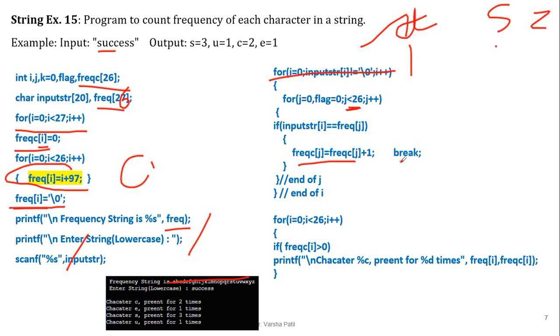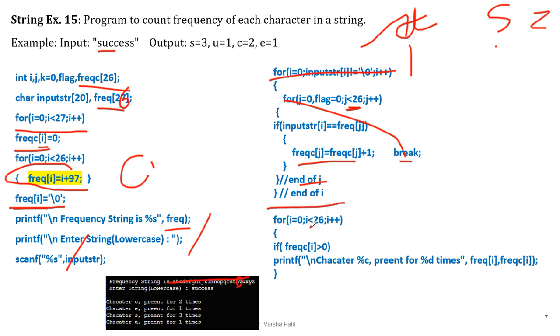So we will do the break, and break is always from the loop. So it will break from which loop? This for loop. After that, this is the end of J. Next it will take the next character. Now U character comes. When U character comes, it will go again from a to U. Match happens, then it will increment that frequency and again break. Then next is C, it will match, break. C match, break, so that particular corresponding counter gets incremented.